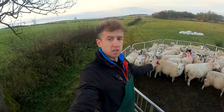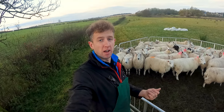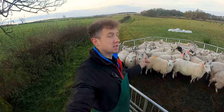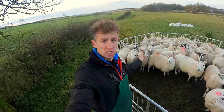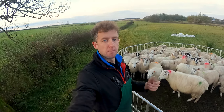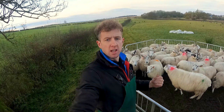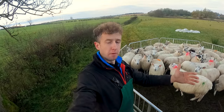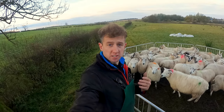To shear a sheep like this is going to cost the farmer sort of 150, maybe down to 135, depending where you are in the country. The fleece that comes off this sheep is probably going to be worth, big sheep like that, even maybe at most a pound. Very unlikely to be anywhere even near that this year, but let's say a pound. So it's cost 150 to shear. The fleece returns £1. You've then got to pay the extra staff to put the sheep up to the shearer. All the other hassle you have of shearing day, absolutely no return, just a big expense.